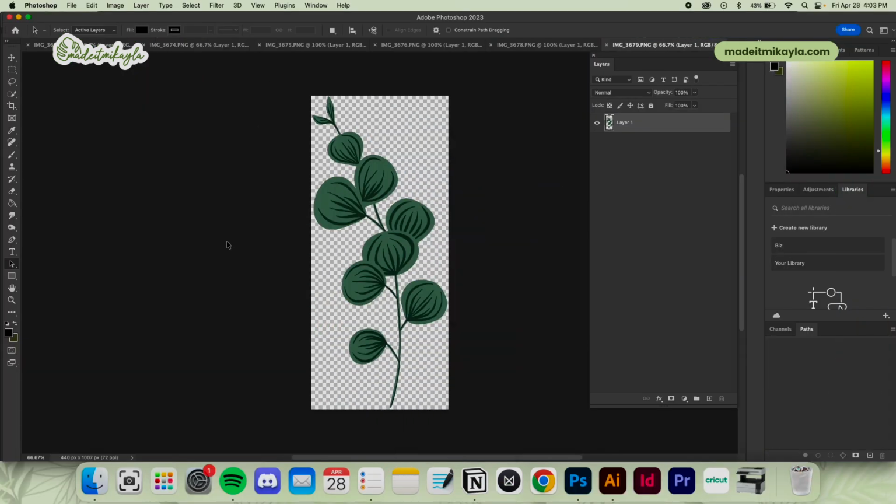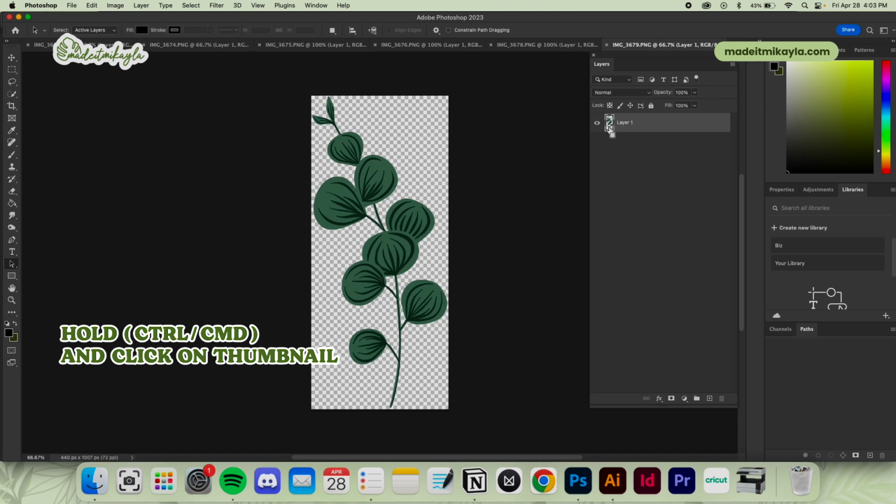Today I wanted to show you how I make a vector from a PNG file using Photoshop. So to get started, you drag your PNG file into Photoshop, and I already did this here, and then you hold down Control on Windows or Command on a Mac, and then you can click on the thumbnail of the layer.